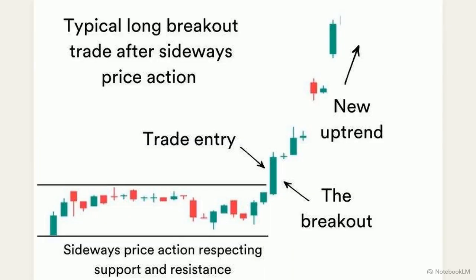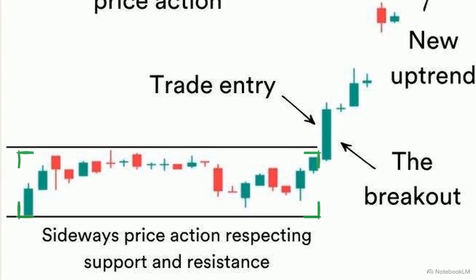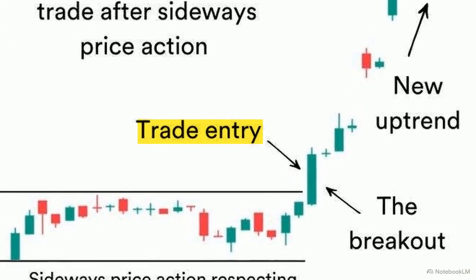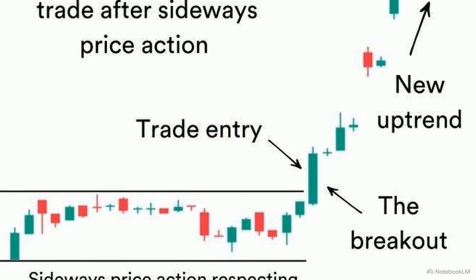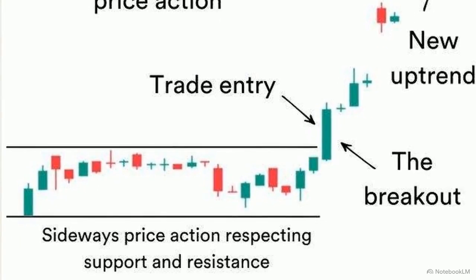This chart shows how markets behave when that same type of pressure builds. After a period of flat, sideways price action, the market suddenly shatters the boundary and moves into a new vertical trend. This moment is called a breakout. Identifying this trade entry allows you to capture the initial momentum of a new trend. However, moving before the market confirms that direction often leads to being trapped in a reversal.